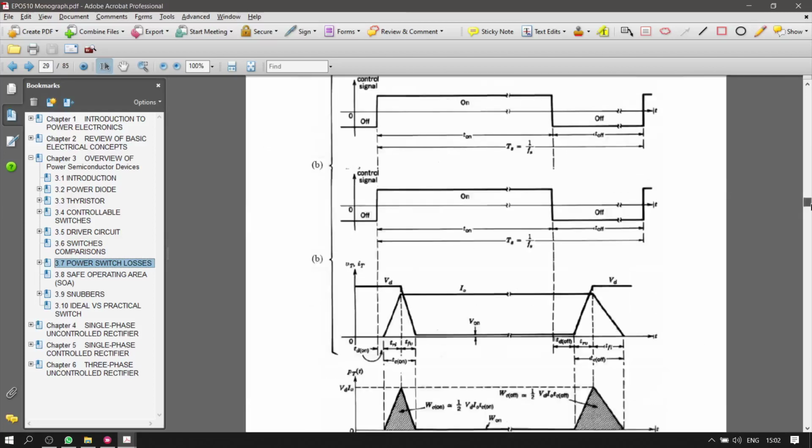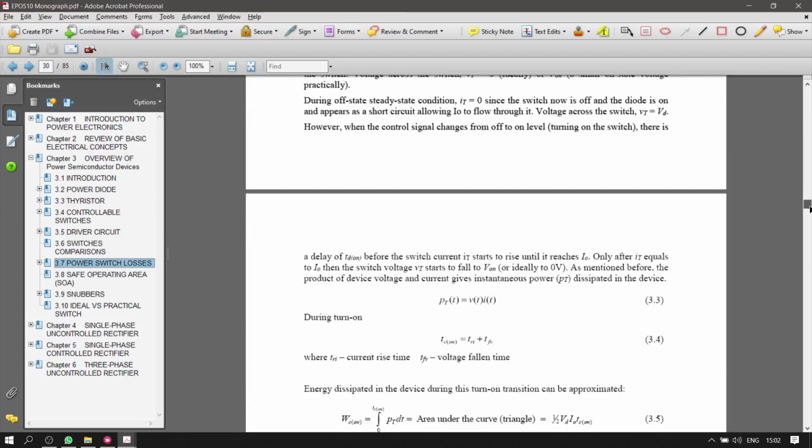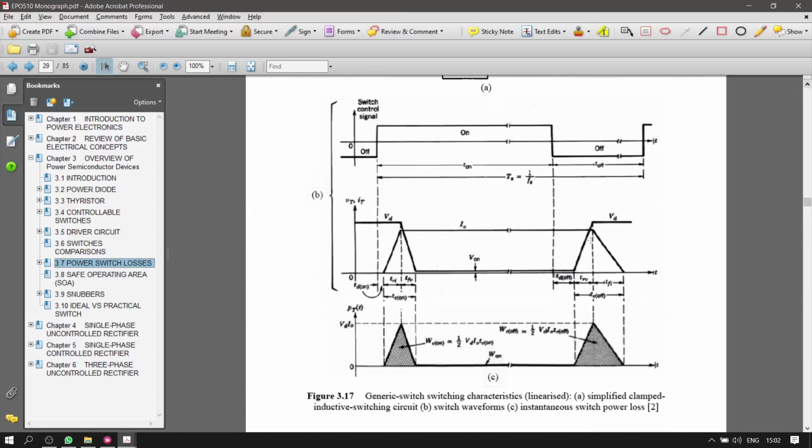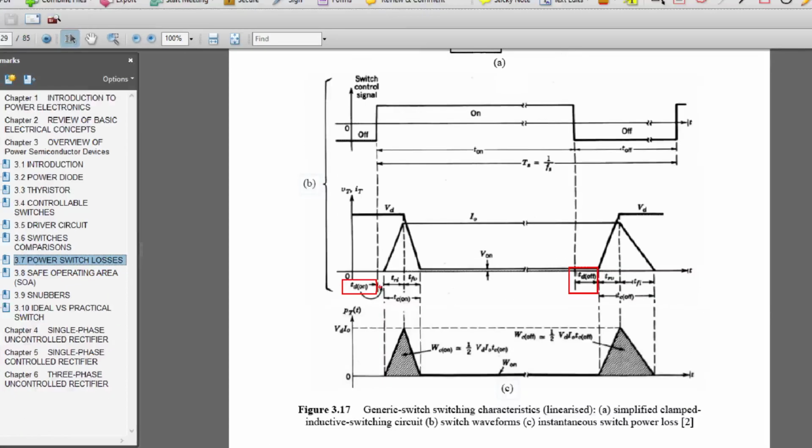It depends on the questions. Some may have a different TC, different TD. Sometimes there is no delay time, isn't it? Can be no delay time. It depends on the questions that will be given to you. All right, and again, look at how to calculate the switching losses. That's it for the power semiconductor devices.